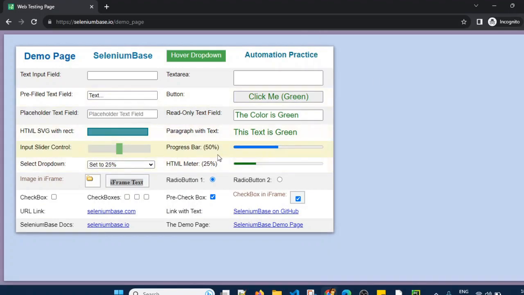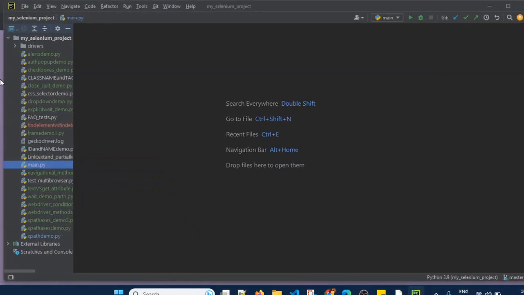Now if I want to interact with those elements, if I want to fetch this text and print it on the console, I have to first switch to this iframe and then I can fetch that text. Similar to this iframe, again I want to switch to this iframe and then I can fetch out that text. Now what I will do is go to PyCharm. Now let's see practically how we can do it.